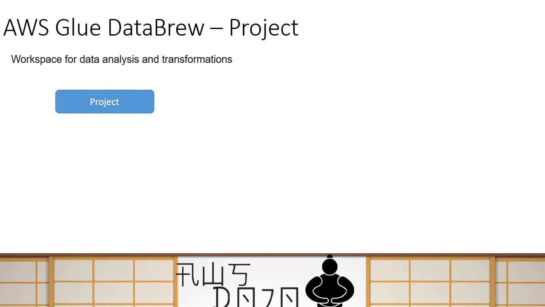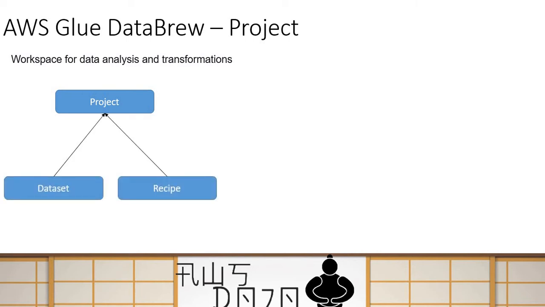Now coming back to the project. As I said, a project is a kind of workspace where you can do your data analysis. You can visualize your data. You can see the profile of the data, as well as perform transformations using a recipe. So a project always has two mandatory components.